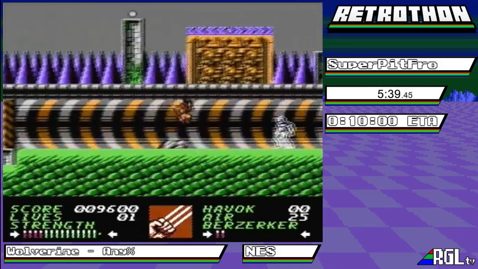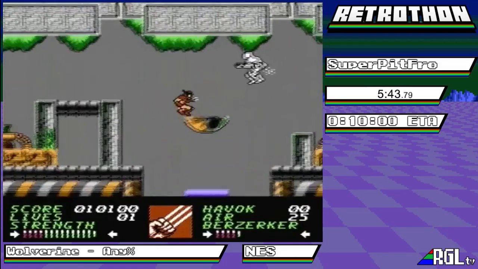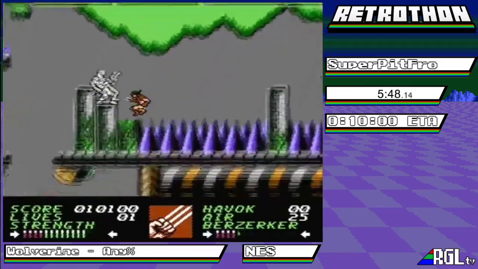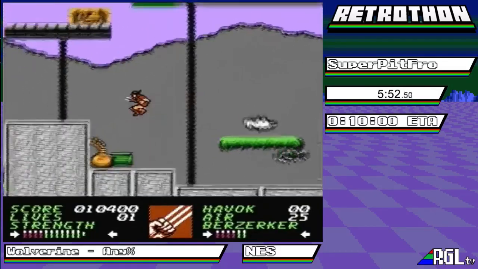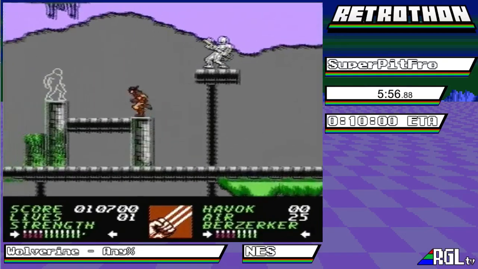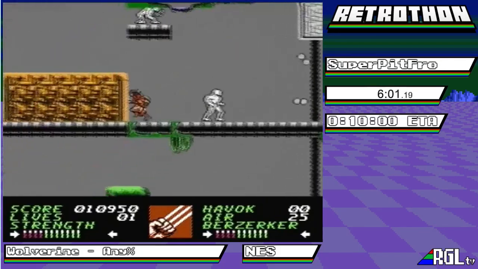So he's going to be trying to set up... You see there is a berserker meter in the very bottom. If you fill that up, Wolverine will be invulnerable and attack non-stop, or uncontrollably. You can't control it for as long as that meter is going. So he's going to try and set that up to avoid having to take a death near the very end of this stage.